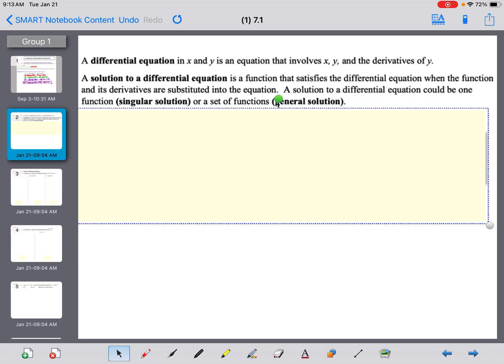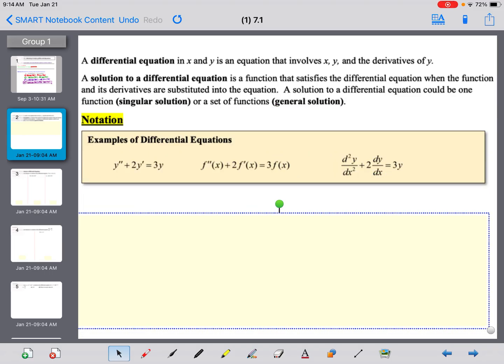All right, so we're going to talk about a differential equation. When we talk about differential equations, it means it's an equation that has x, y, and it also involves somewhere the derivative of y. So I like to think about this a lot like implicit differentiation, when we took the derivative in terms of x's and y's, and that first line that we got to reminds me of what our differential equation is going to look like.